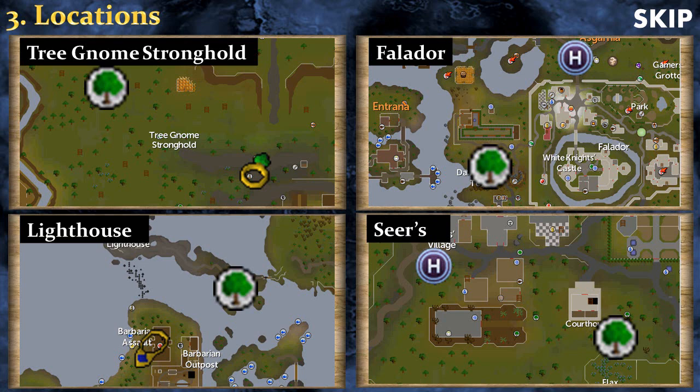The first one is the Trinium Stronghold. Fastest way to get there is to use a Ring of Dueling to Mobilising Armies, then use the Spirit Tree there to go to the Trinium Stronghold. Otherwise, the tree can spawn in the Lighthouse. Fastest way to get there is to use a Game Necklace to the Barbarian Outpost.